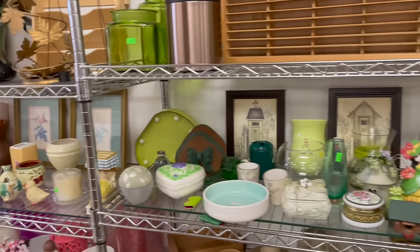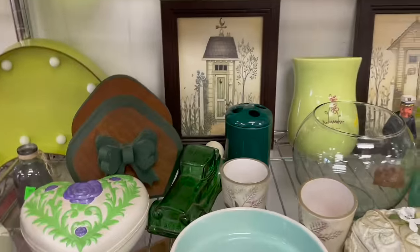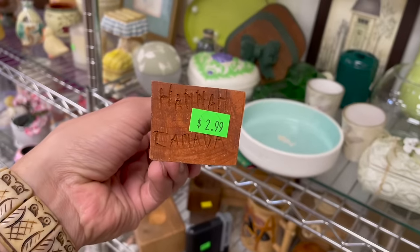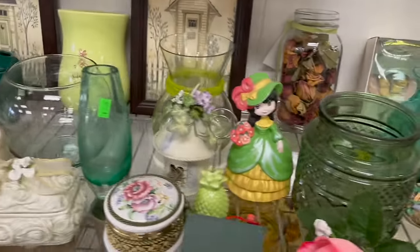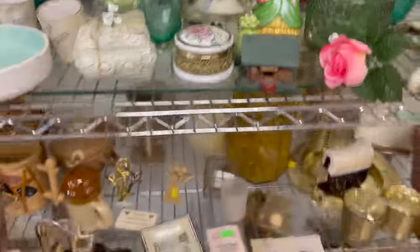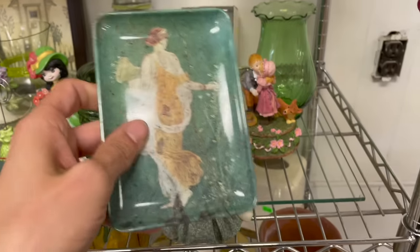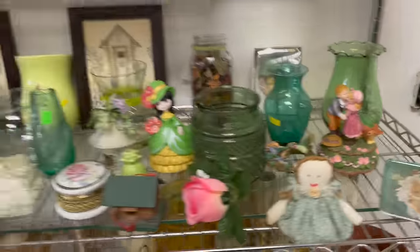I'm surprised I'm not seeing too much in the figurine aisle or shelves. Oh here's one of those wooden men — made in Canada for three bucks. I'm thinking that's like a 15 to 20 dollar sale when it's signed like that. Oh this is a pretty dish — made in Italy for a dollar. I just don't see too much value even though it does say Italy.